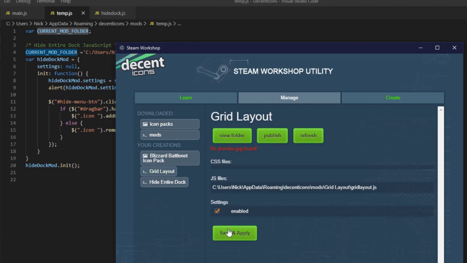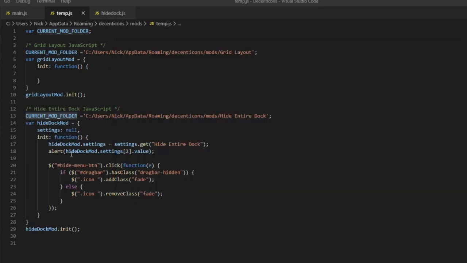This mod doesn't do anything currently, but now we can see we have two mods being rendered. They're separated by these comments automatically. So the grid and layout mod doesn't do anything, but the current mod folder is set right at the beginning of that code block. Then at the beginning of the next code block, our HiDocMod, that current mod folder is set again. So you're not going to be able to use this current mod folder anytime you want.